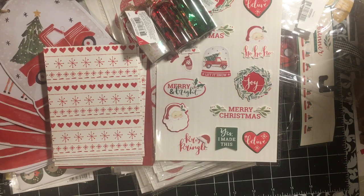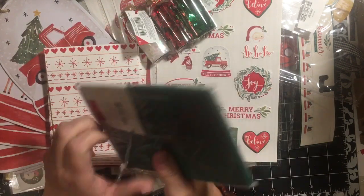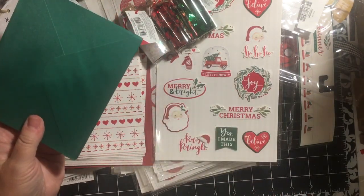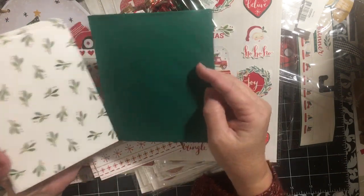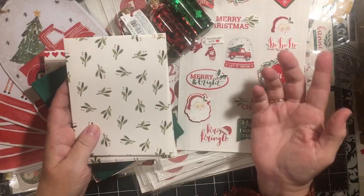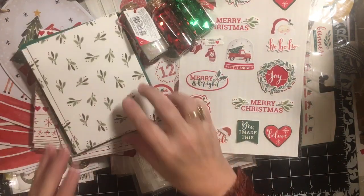Okay, yeah. So I also got these cards. Aren't they pretty? So there's 8 of them, and this time we have a green envelope, and look at that green, it's beautiful. And these are also double-sided, and I can just see that, just with Santa, it's very simple, Santa, boom, and you have a beautiful little card to give for Christmas.